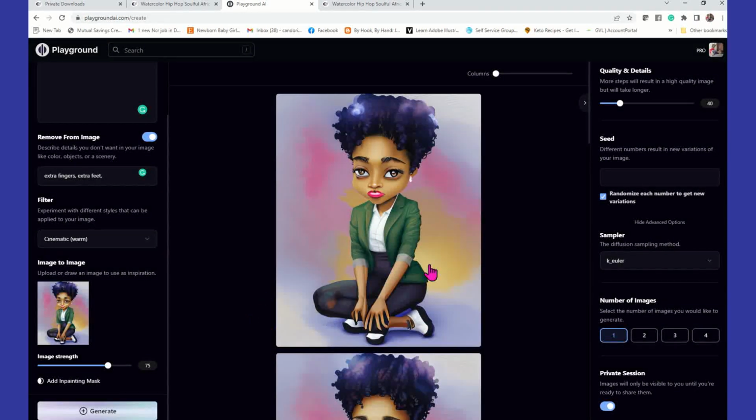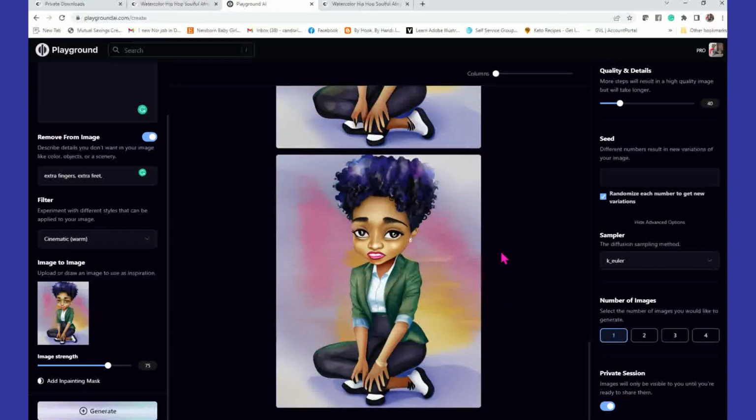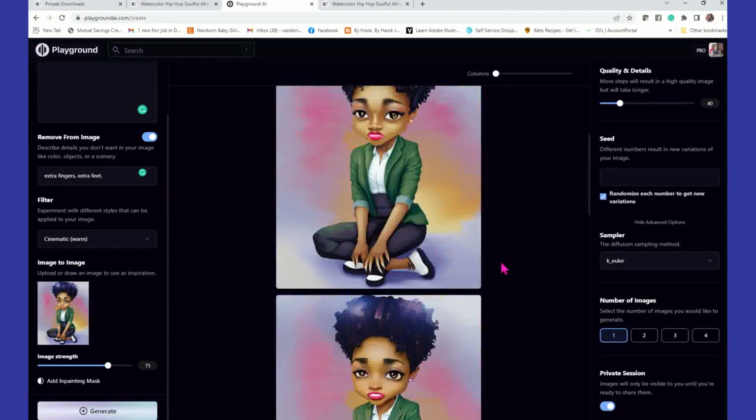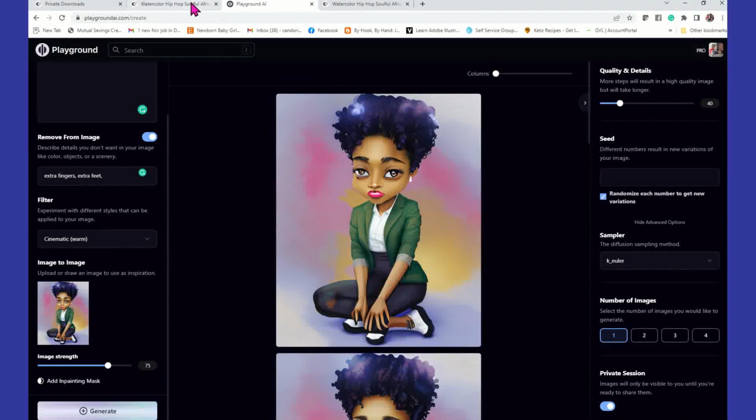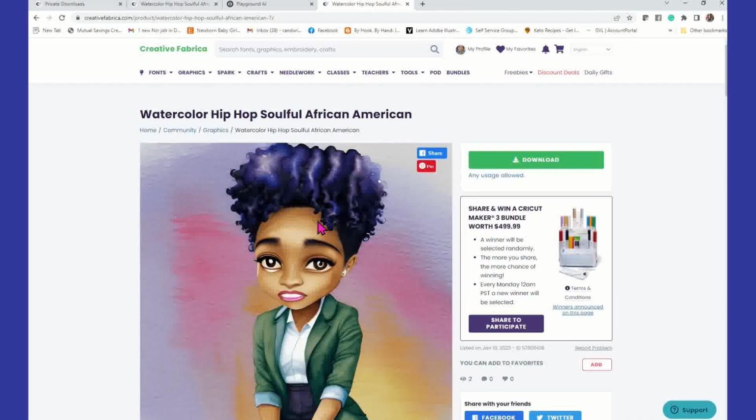Okay, so I'm not going to download it. I'm going to click close. That means that my image has no changes. Okay, so a little bit more time consuming. But that is how you can bring in your images from CF Spark and not just have to be stuck with that one image in CF Spark and wish you could do more with it.